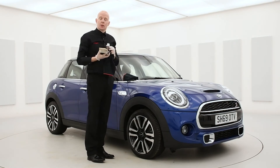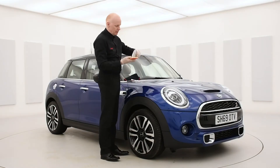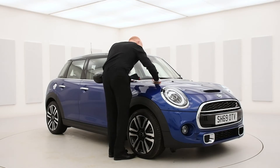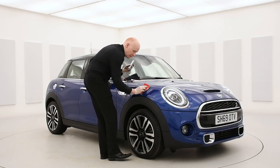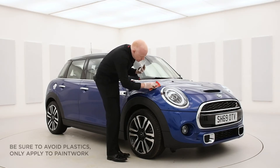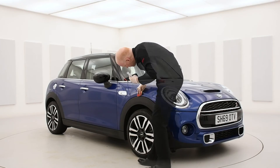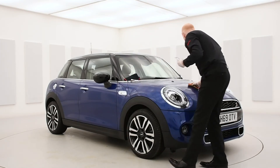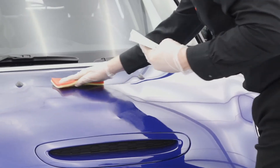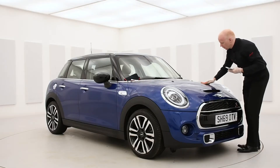Now we're going to stage two, which is our polymer treatment. Just remove the top part of the sachet and pour a small amount onto the sponge applicator, then apply it directly onto the surface of the car. It's very important when you apply this product not to let it touch the plastics of the car. When it comes to the application of a polymer — especially our heat resistant polymer — we recommend that the car's paintwork is cool before you apply these technologies onto the surface.